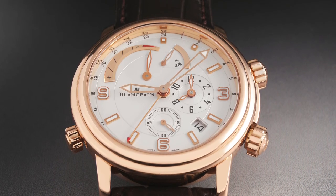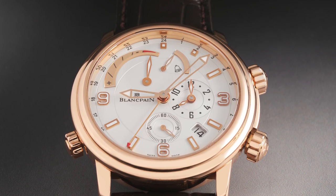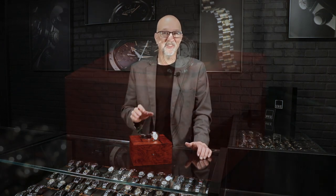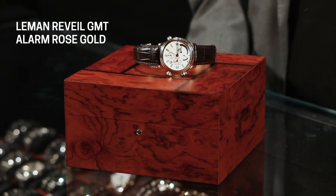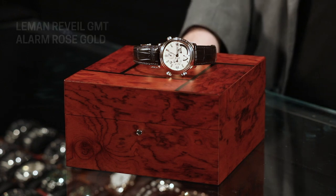This has the GMT, so you always know what the time is where you are, as well as the time back home or at some other reference time zone. And then it also has a mechanical alarm. So just imagine if your phone's dead, you can't find the charger, your charger cord broke, or your phone's not picking up in the far-flung country where you find yourself — you need this watch because it'll not only show you the time, but it also has a built-in alarm. It's a pretty complicated looking dial, but it's very well laid out for all the things going on with it.